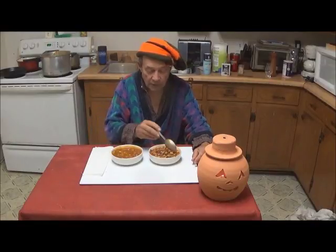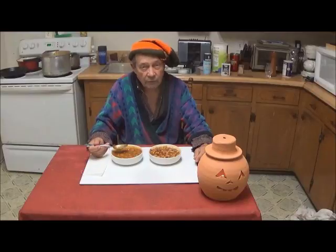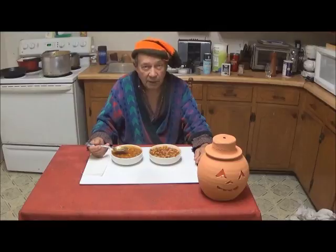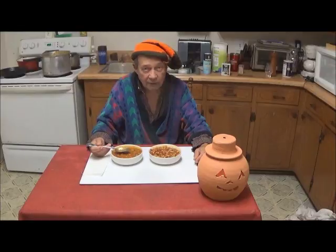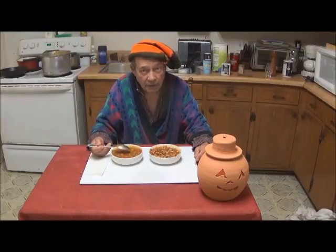What both of these dishes illustrate is that when you have leftover foods, the meat portions of this were already in the gut pile — thrown away by other people. Similarly, the squash and pumpkin: millions of pounds of squash and pumpkin are thrown out each year around Halloween. These are perfectly edible and they should be consumed. In fact, this is an excellent base from which to teach kids something about cooking.